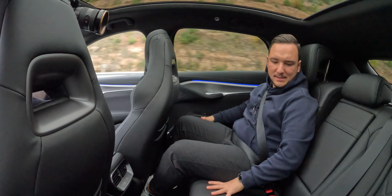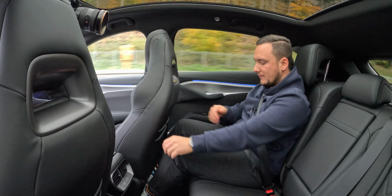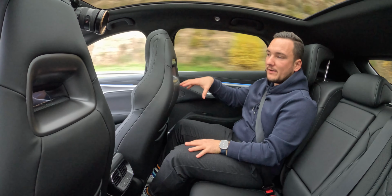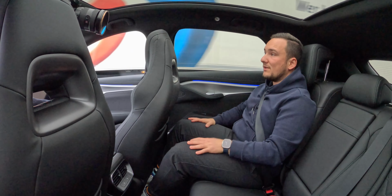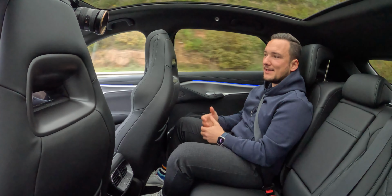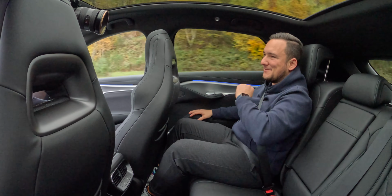And I must say, you really sit comfortably back here. The seat surface is pleasantly long. I can comfortably fit my feet under the front seat, specifically under the passenger seat in this case. And one really cool feature is that the passenger seat is also equipped with ISOFIX, just like the two outer rear seats. And that's just very exciting and attractive in everyday life, especially for a family, because you have the child and can place it on the passenger seat, so as a driver, you can be on the road alone with your child without having to constantly look back. It's highly practical, and I've really come to value it.